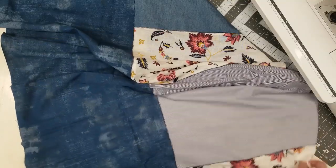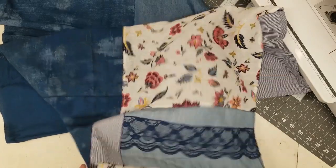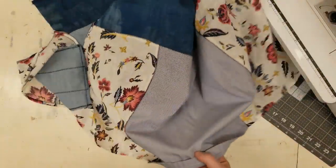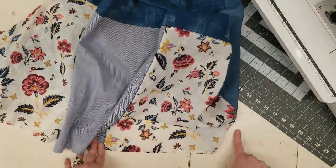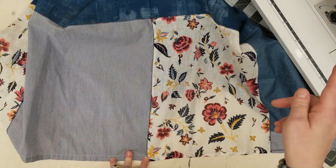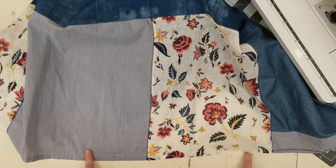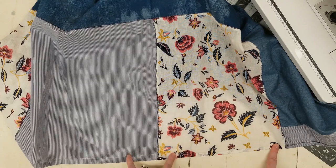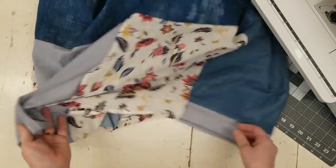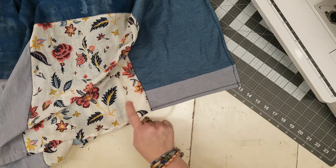That just shows you — you can use fabric that is normally intended for quilting and other patchwork projects in clothing as well. A couple of things to say: when you're making these rectangles, three of the sides should be hemmed. So when I was cutting up these pieces, I left some of these hems. You want to make sure those are all on one side, because the long length doesn't need to be hemmed — that is going to get sewn to the actual top. Keep all those already-hemmed edges together on one side. And if you're going to add another piece in, make sure that you hem that piece first before you add it.